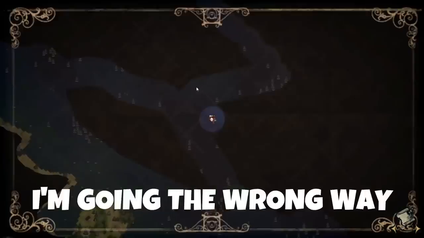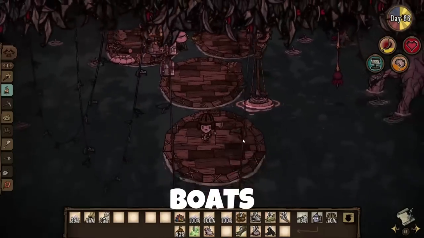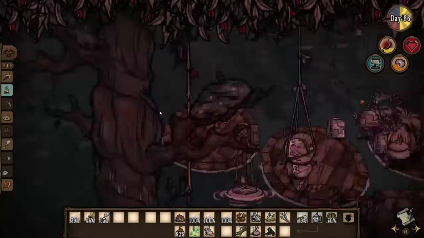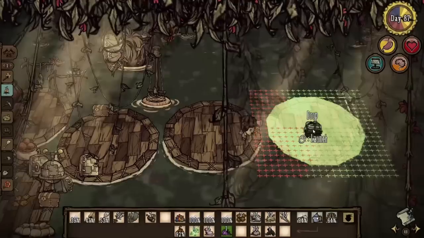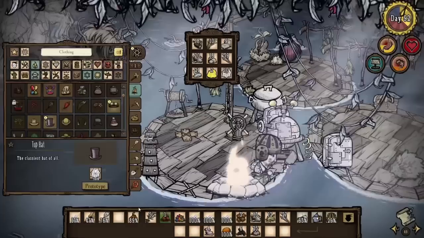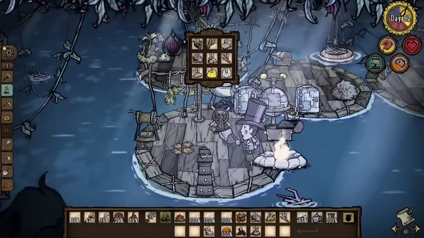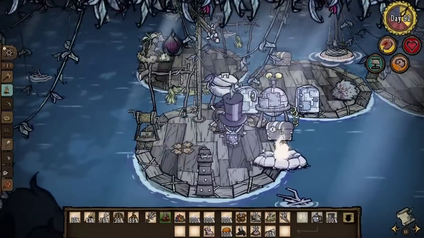Wait, I'm going the wrong way. Which of course includes making a fourth boat. Never have enough boats. And then, yes, of course, a fifth boat. So what, another boat? But you can't make an ocean mega base without a fancy hat. So I make one too. Ah, yes. Very classy. Very sophisticated. As you all know, this is my capital.